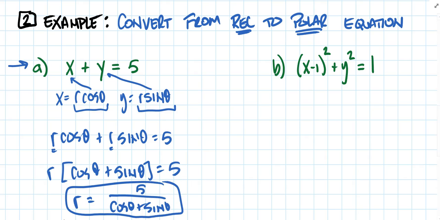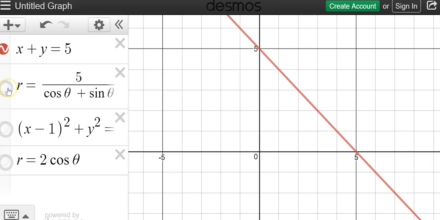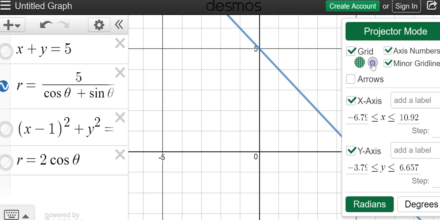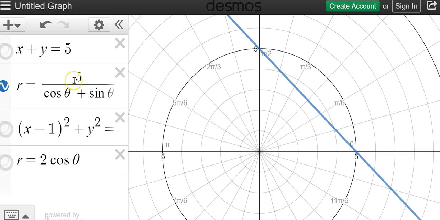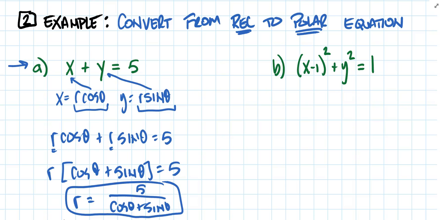So if you were sneaky enough, you could have seen the answer. If I turn this on, check it out, you'll notice that the line just goes blue, basically, because I turn this on and off, right? So I have an equivalent statement in the polar form. Now, if I also turn my graph into polar, you can see right there that this line is now represented as 5 over cosine theta plus sine theta, which is the exact same thing as our x plus y equals 5 in the rectangular. Kind of cool, and I wanted to point that out to you.